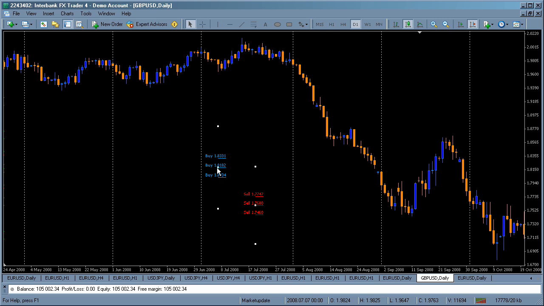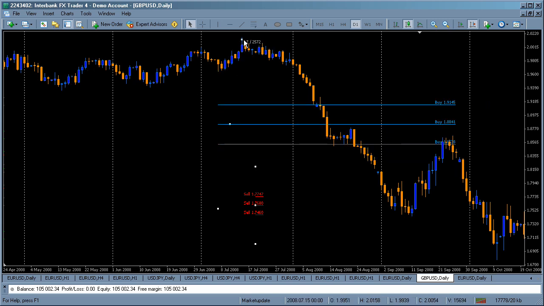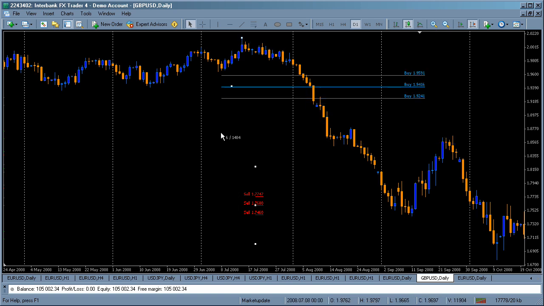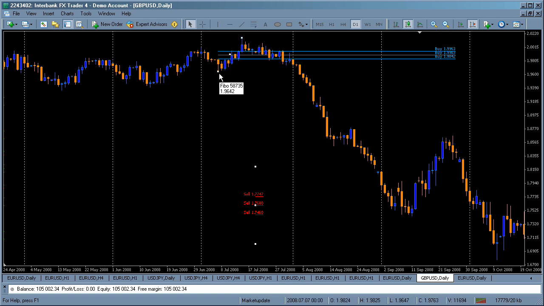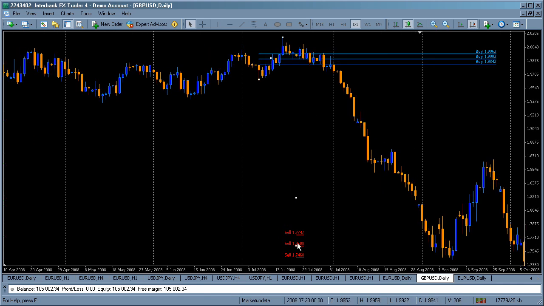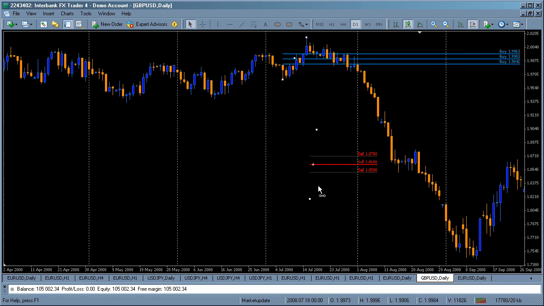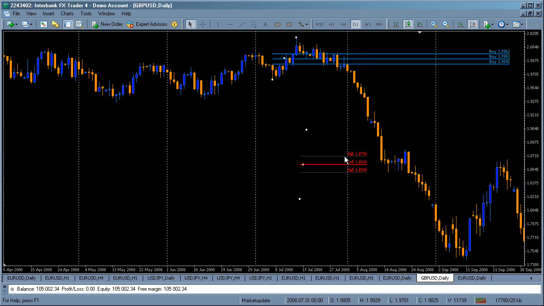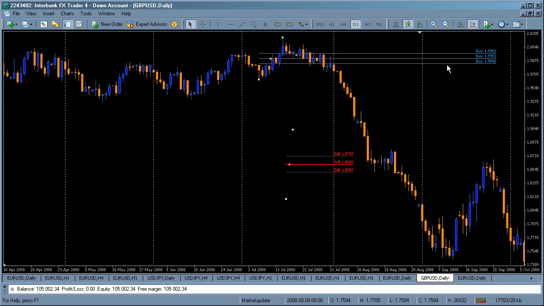Our starting point is when we see the market making these little waveforms. When we set our tool up this way, with the 38, 50, and 61.8 on there, we're eliminating the need to decide which way it goes, top to bottom or whatever, because if you swap them around, it doesn't really matter. Your 38 and your 61.8, when you measure a high point to a low point or a low point to a high point, are always going to come out in the same place. So it doesn't matter if we turn this upside down, because our levels come out in the same place anyway.